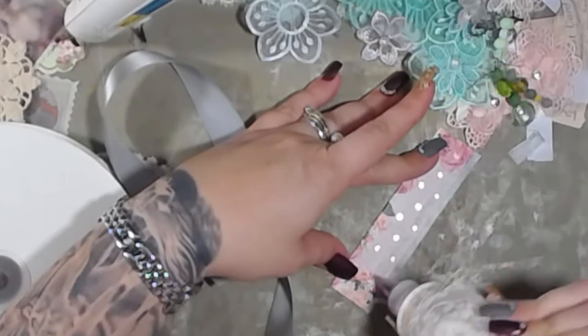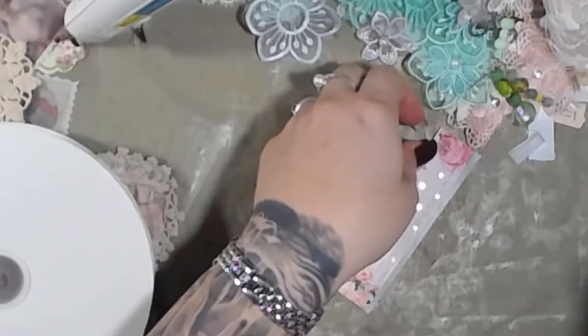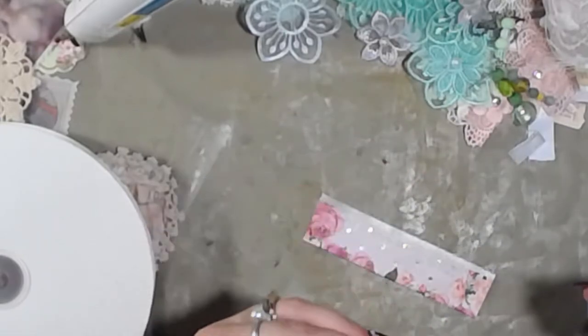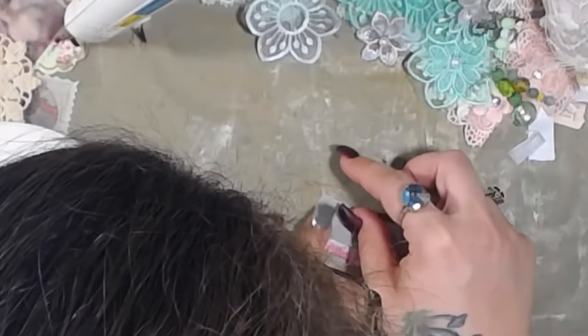A lot of people use, you know, just generalized PVA glue. It works, so use it. You don't have to go out and get the fancy stuff. I think Fabri-Tac is fancy. That's why I said that.